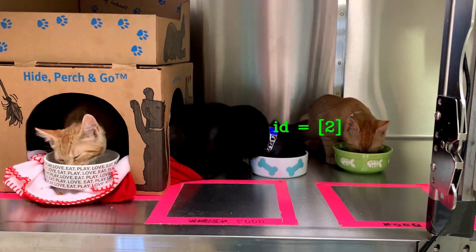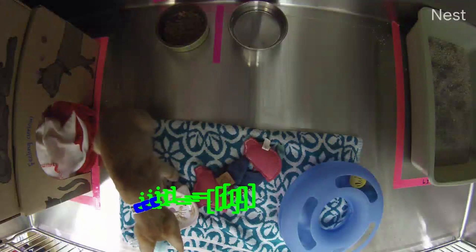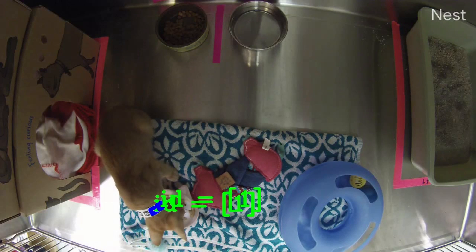Thanks to funding and support by NSERC and the BCSPCA, we were able to actually test out the BURSTED system this year in an animal shelter setting, where we had many, many cats that all looked identical but needed to be group housed. We had paper veterinary ID collars attached, and then we simply attached the unique tags to each collar and monitored their eating or drinking behavior. To validate this technology, we also manually coded those videos to see how much the BURSTED output corresponded to the human-coded reports, and we found very, very highly correlated outputs.